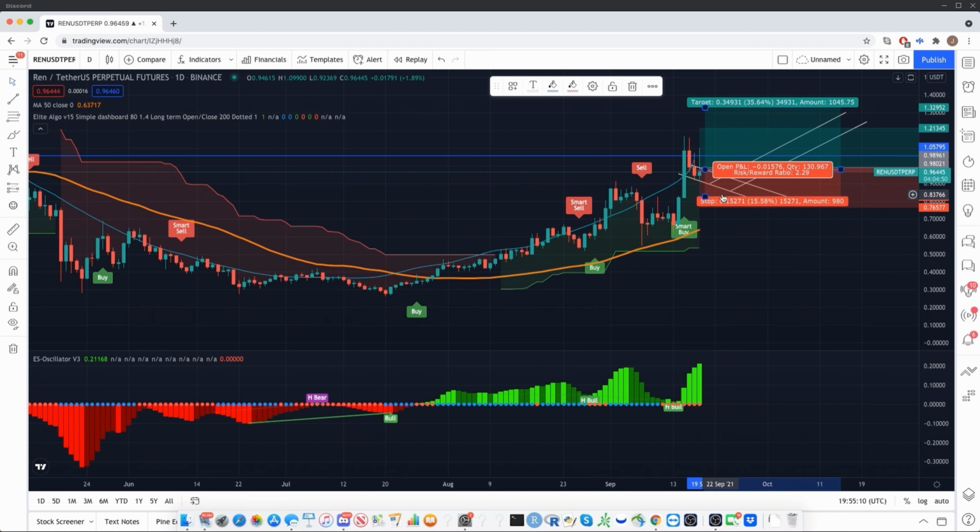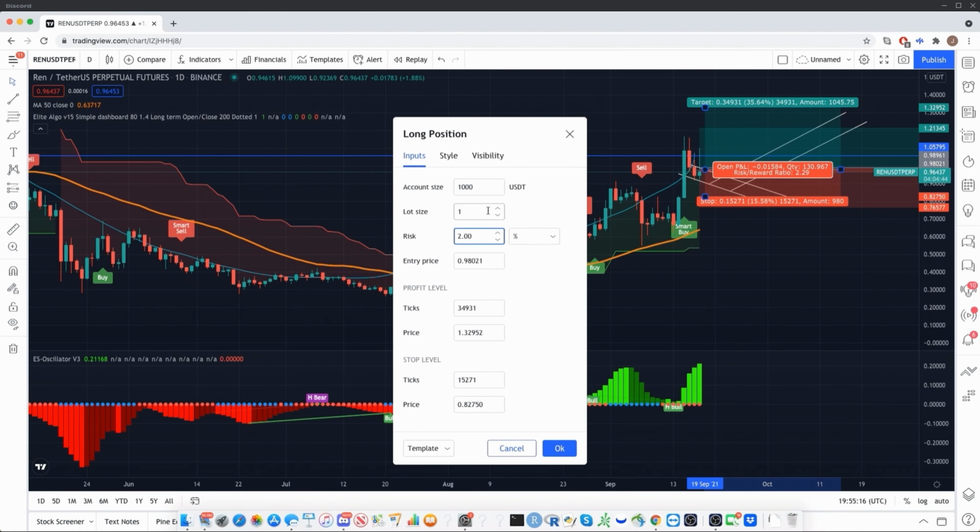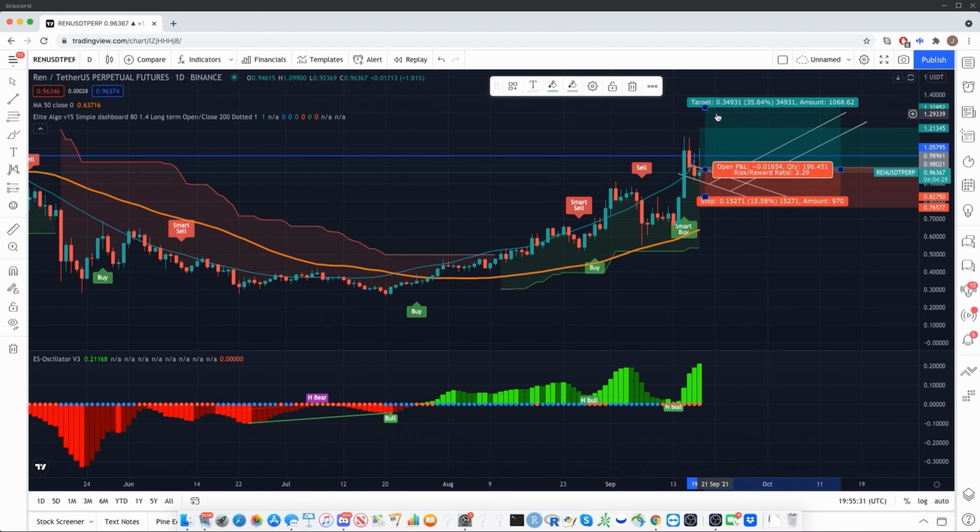So I use 3% of my portfolio. I'm going to edit this tool to say 3%. Whoop, that's 23. So 3%. I started at $1,000 and 3% entry right here.